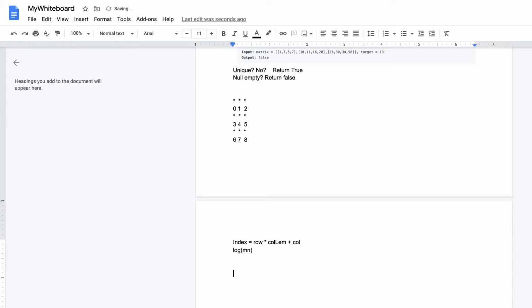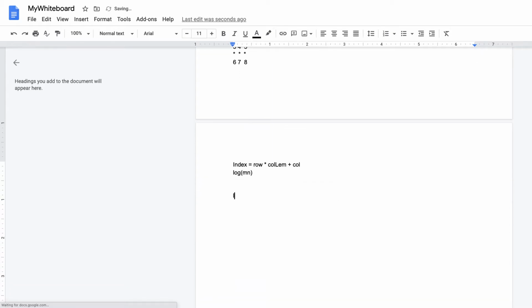For this solution, the total runtime will be log n plus log m, because we're running 2 binary searches.